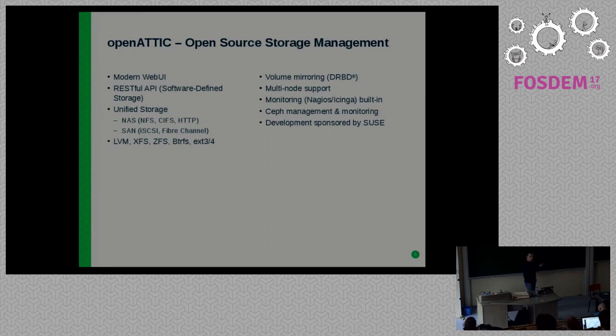And then, as I said, local storage is where OpenATIC comes from. With the addition of Ceph, we want to add functionality that makes it easy to manage the Ceph cluster, to create new storage objects like block devices or new Ceph pools. Also start doing monitoring so you get an insight of how your Ceph cluster is doing. This is the functionality that we are now most actively working on at the moment.